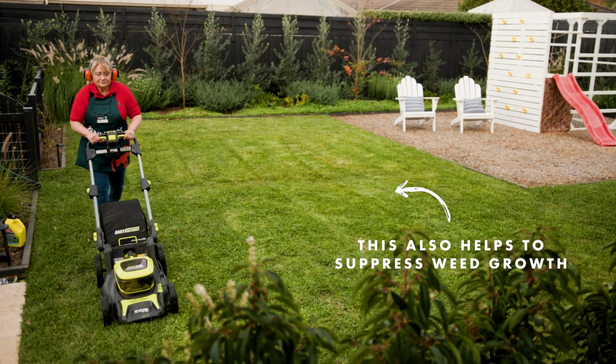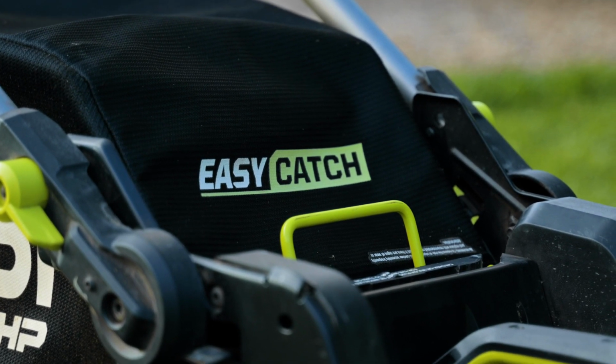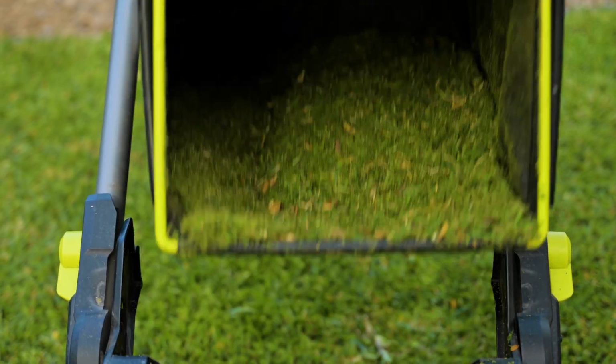When you are mowing, make sure you use the catcher to avoid grass clippings on the lawn, as they may be slow to break down during this time and increase the risk of fungal disease.